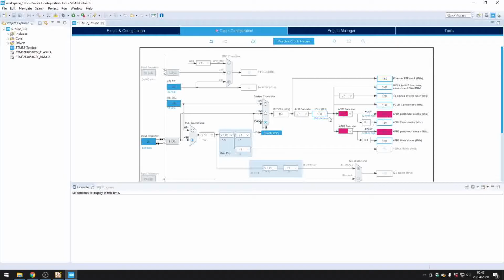Now you see some things have turned red here. To fix that, I just want to run it at my maximum frequency, which is this HCLK, and press enter. It'll look for and try to solve to make sure all clocks are set up correctly. This might take a bit of time. Sometimes this is a bit fuzzy, but it seems like it's found a solution. Okay, so now we're using the external oscillator I have on the board via the PLL clock, and we're running at the maximum frequency, and everything looks fine.